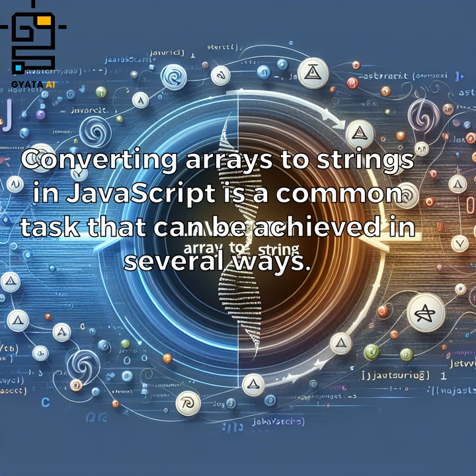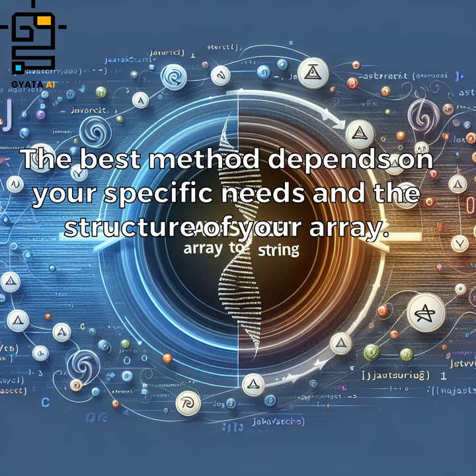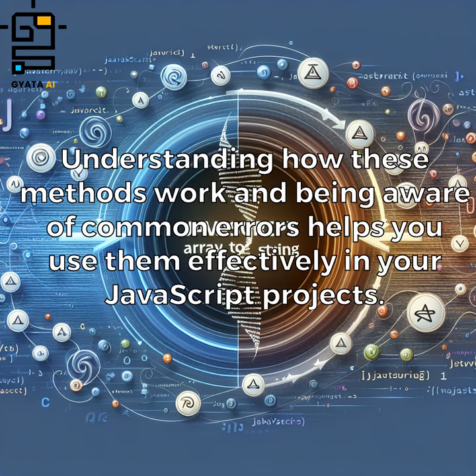Conclusion: converting arrays to strings in JavaScript is a common task that can be achieved in several ways. The best method depends on your specific needs and the structure of your array. Understanding how these methods work and being aware of common errors helps you use them effectively in your JavaScript projects.